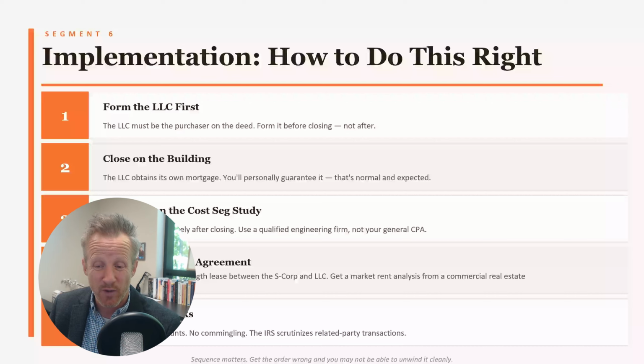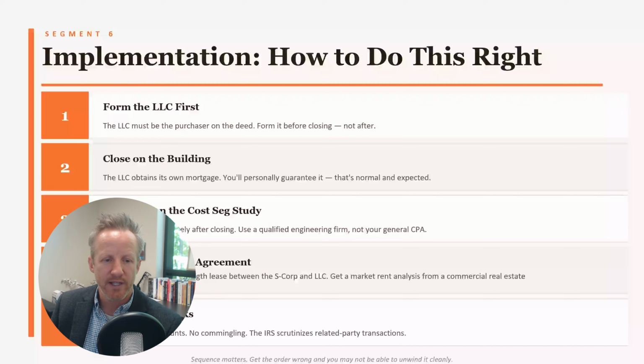And so you do need the right type of firm to do this correctly. Again, that's going to cost about $15,000 to $25,000, maybe $10,000 to $25,000. I care less about the cost in that sort of range. I care way more that it's somebody who's good and is going to really dissect that out well and push more of the building tangibles into the other shorter term asset buckets of 5, 7, and 15 years.